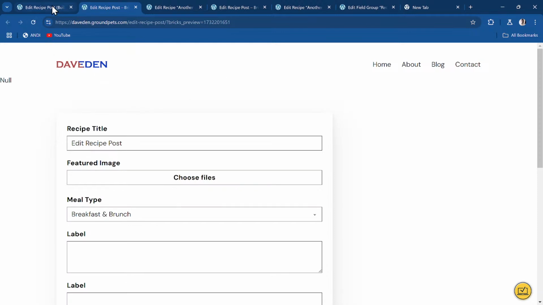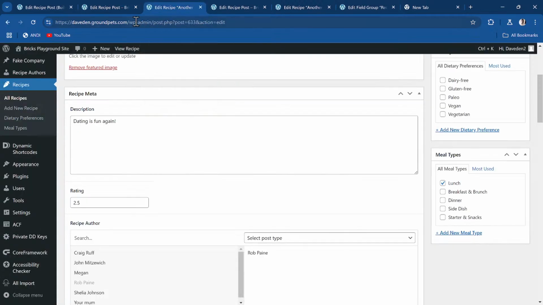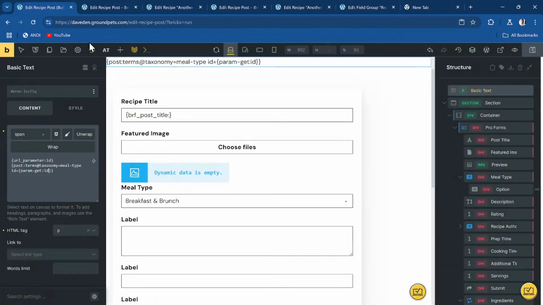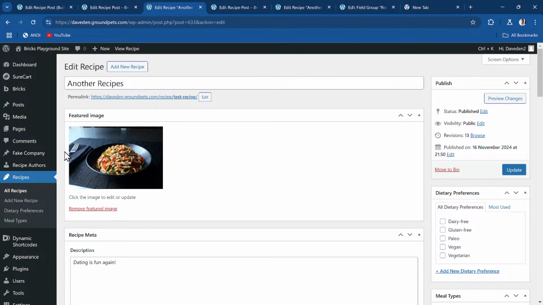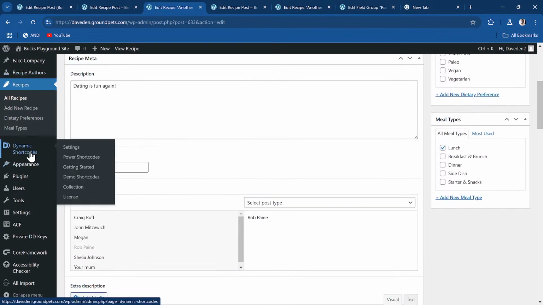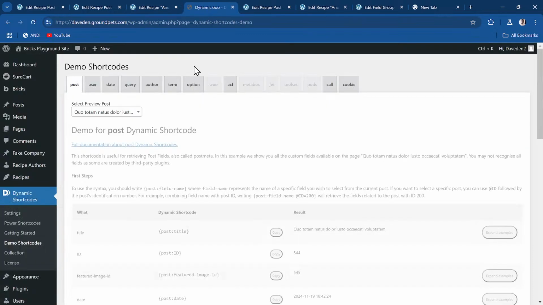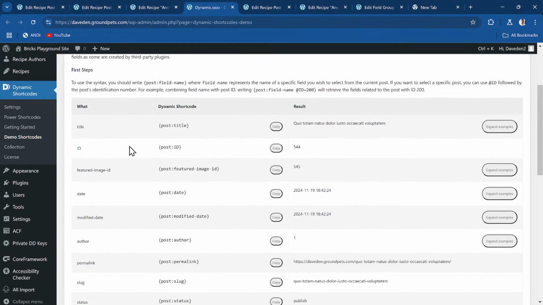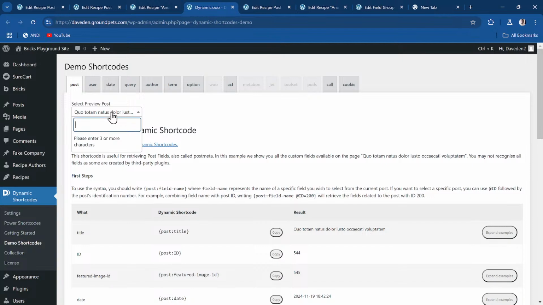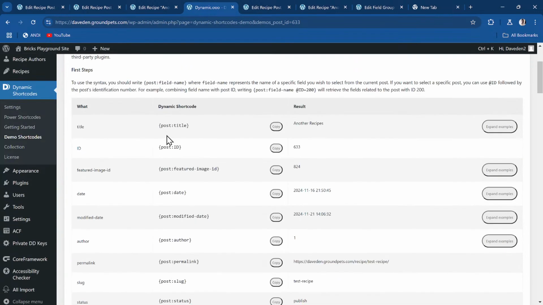Oh no. Okay, did I write something wrong? Okay, let me just use, now this is where demo shortcodes, and check for maybe another recipe and check for terms.